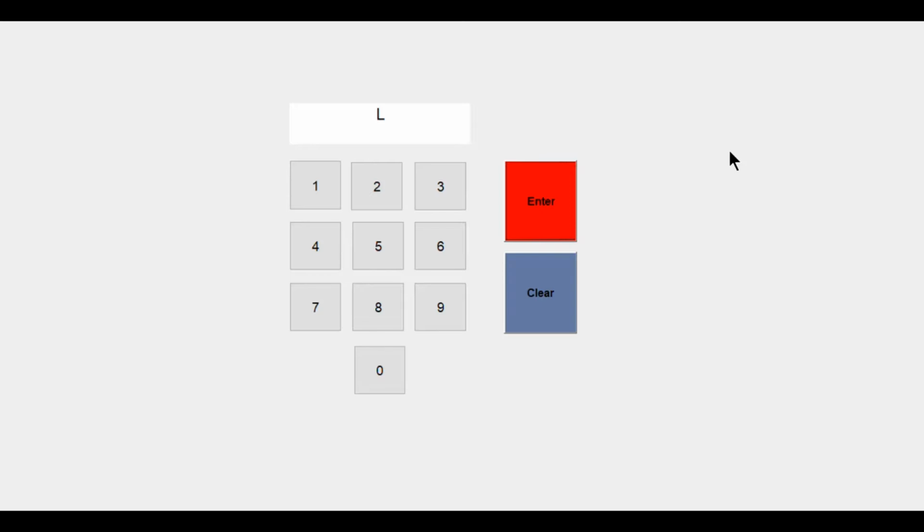This is what the attendance kiosk will look like. Presumably, students will have knowledge of their L numbers, and so I can just ask them to type it in with the keypad here. So for instance, some random L number of 0785 doesn't match any of our listed names. So when I press enter, it tells me there's no match.